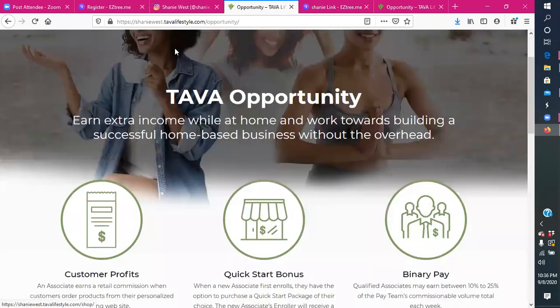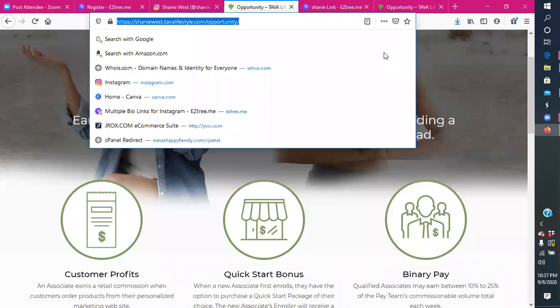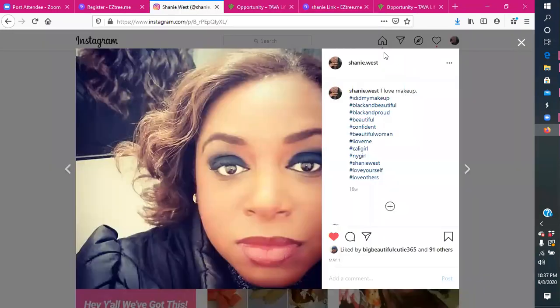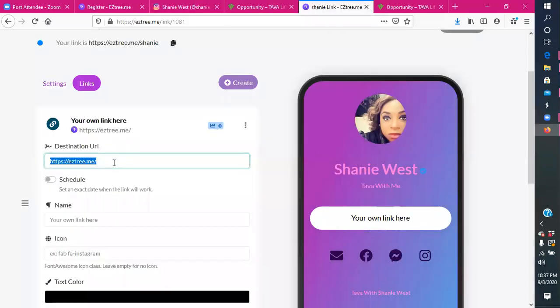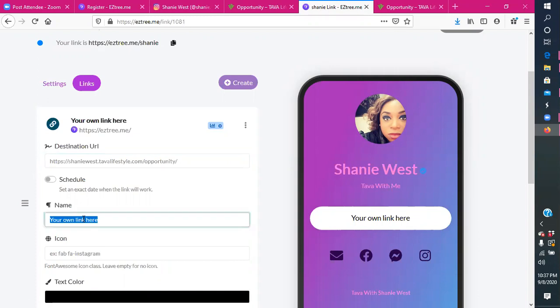So let's go to, we're on opportunity. So let's click this and copy the opportunity again, and we're going to paste that there. This is going to be my opportunity button.